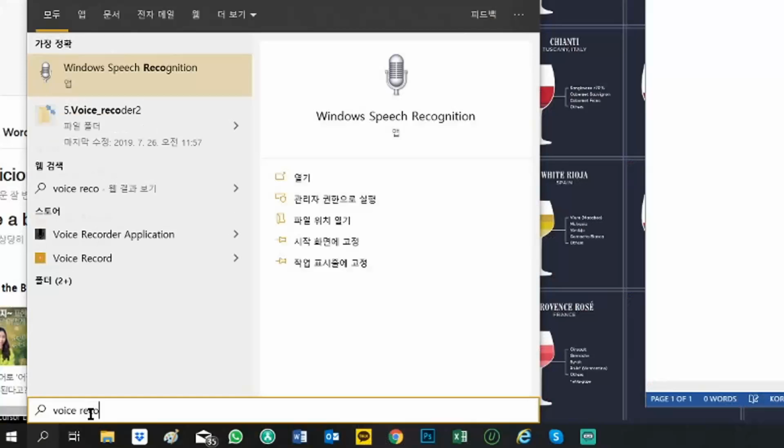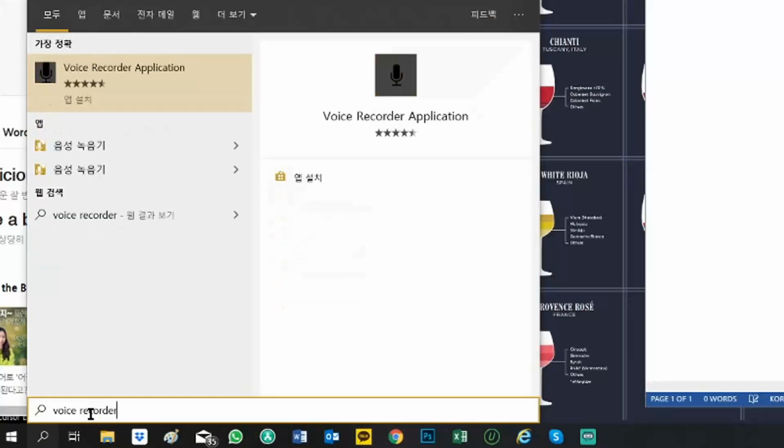And then there is one more tip. I recommend you to record your voice with a voice recorder. Then, after the class, you can repeat your class, which is really helpful. I do that.